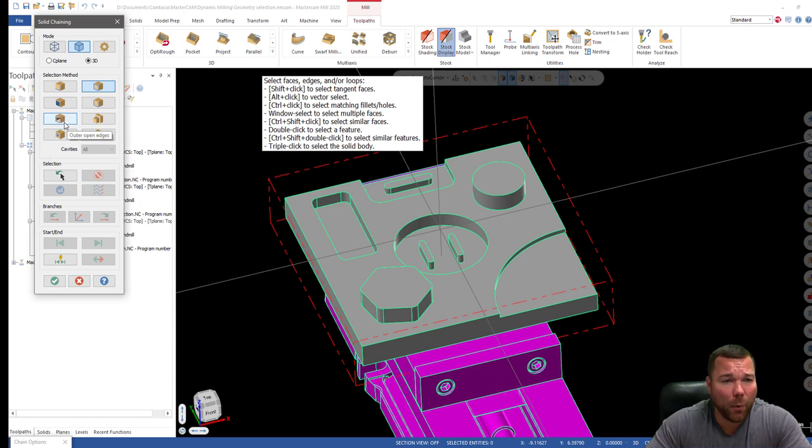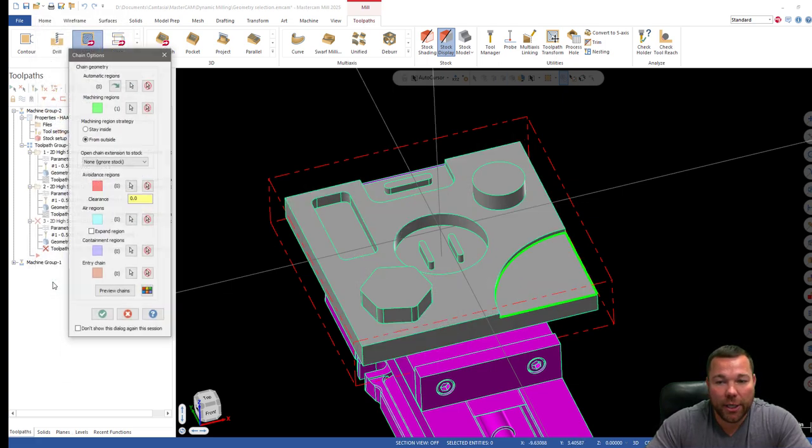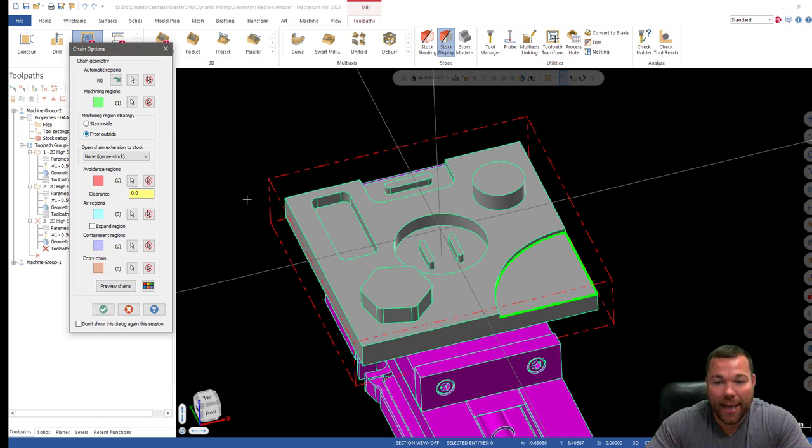Now, there's a couple of ways we can select this. We'll actually probably have to use this loop, or we could just use the surface. So I can just pick the surface, and it's going to pick the outer boundary of that. So I'm going to go ahead and hit check. And again, I'm going to come from the outside on here. Now, here's the problem. Technically, I want to come from the outside, but I need to stay inside of here.